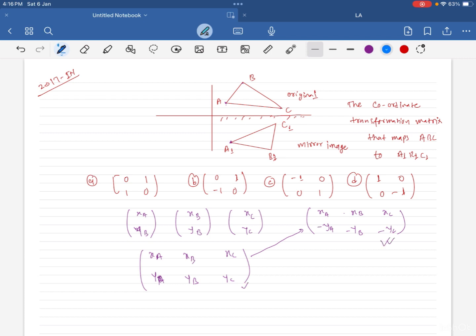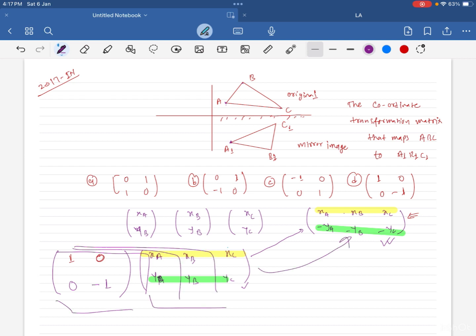This is easy. You see that the first row of this matrix is as it is, right? So you are going to apply a kind of identity matrix, and the first row is the same as the first row of the original, as it is the first row of this mirror image. So we are going to preserve the first row, and you see that the second row of this matrix is minus times of this. So we do nothing with the first row, and the second will be minus times of the original. Now you do the multiplication and you will get this, right? Matrix multiplication is nothing but the transformation of the matrix. So the correct answer for this would be option D.